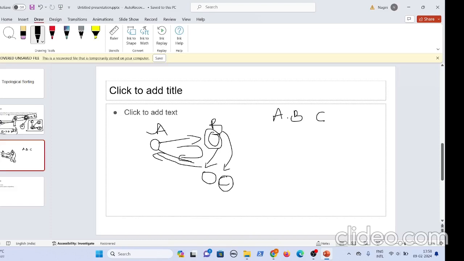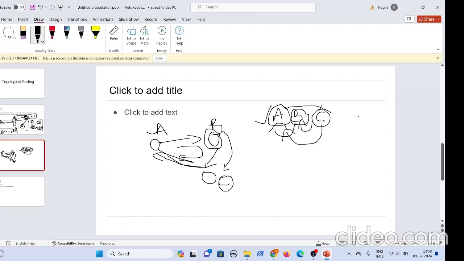But here, what is the prerequisite of A? You have to complete C. So to take course A or to work on some job A, you have to complete C. But C will be started only if B is done, and B will be started only if A is done. So there is a cycle. We cannot predict which one has to be taken first.